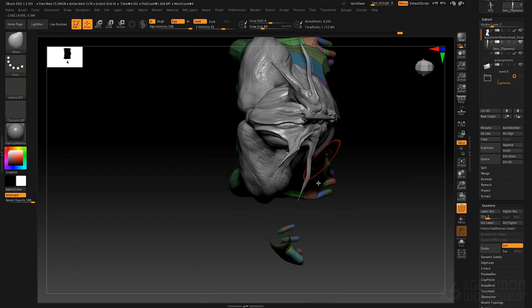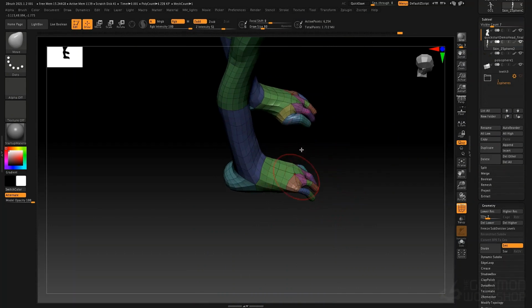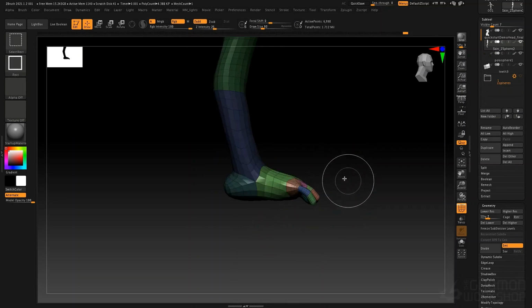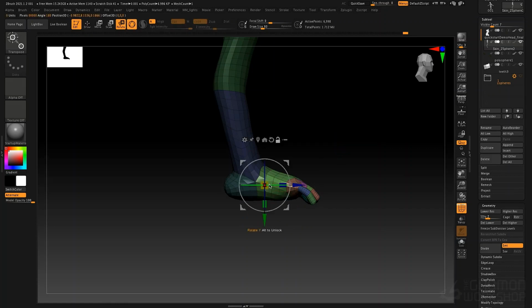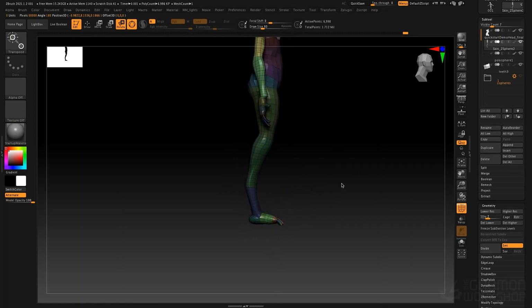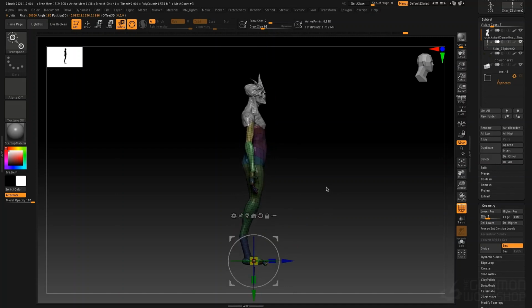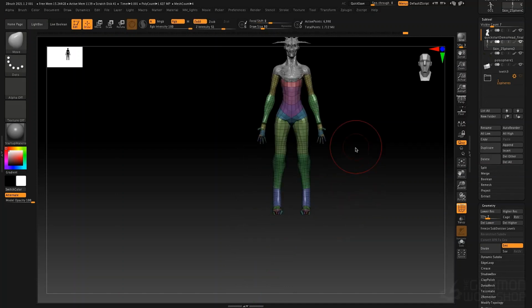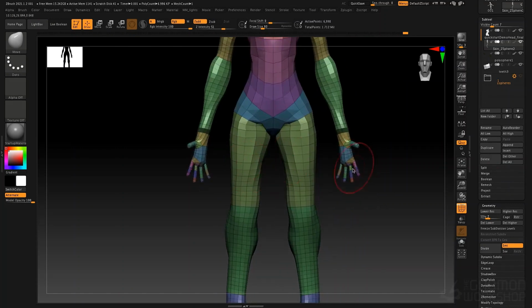Now I want to extend the toes and the feet forward a bit. So I am going to just hide all of these polygroups here, mask everyone else, reveal all again, and then I'll go to transpose, and we can turn our transpose gizmo back on, and I'll just alt click on a point here to move the gizmo, and then I can just stretch those feet forward so they're a reasonable size. Now we probably want to enlarge our hands as well, so we can do the same thing.